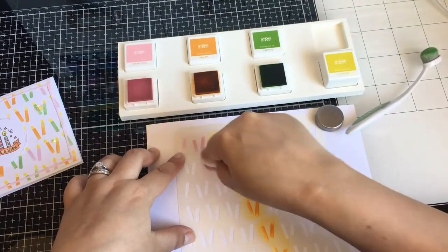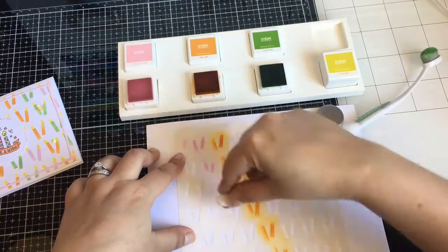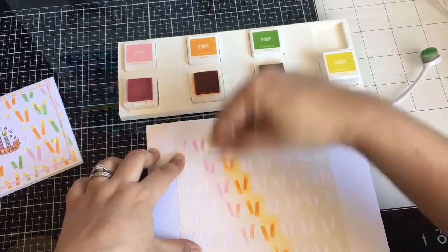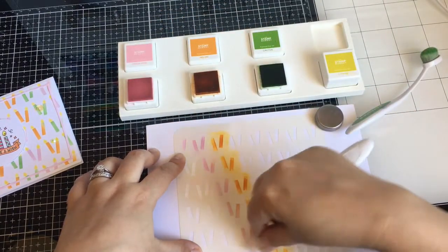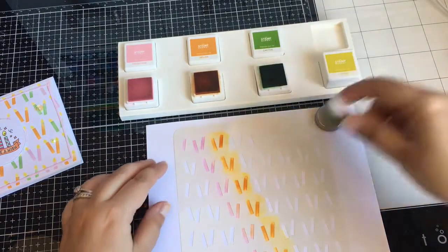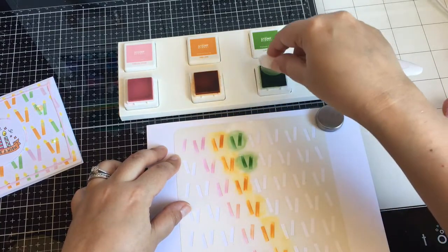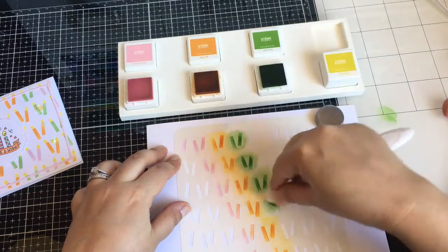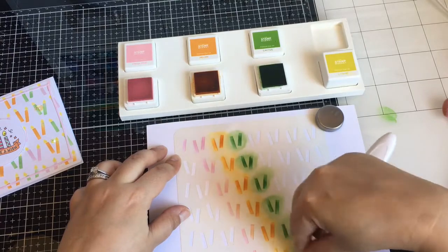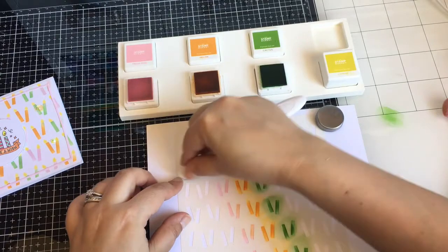I love birthday cards. I hope you love birthday cards because that's what this release is about. I had so much fun putting all these card samples together and I hope you enjoy it. It's really easy to make cards using stencils. Mary Kay always does an amazing job with the releases and I will have my coupon code at the end of the video — it's VaughnFan10 for 10% off your purchase.